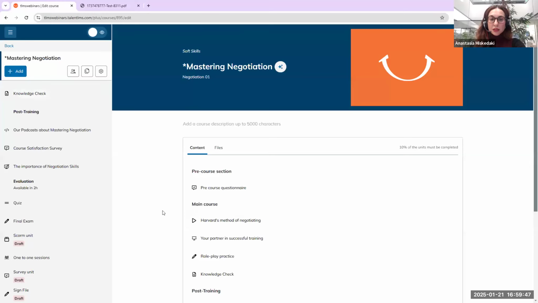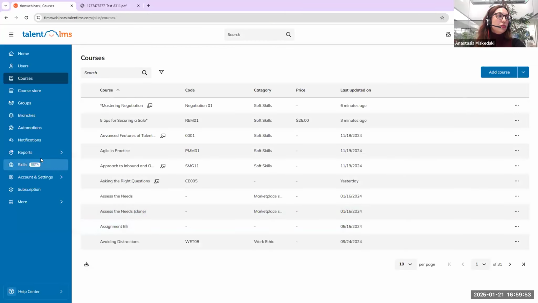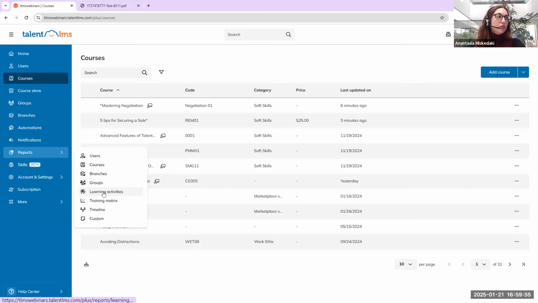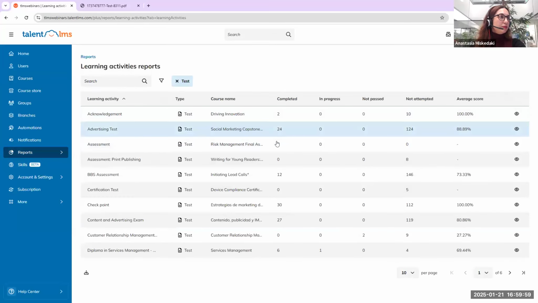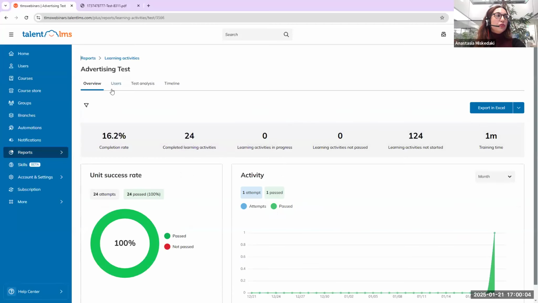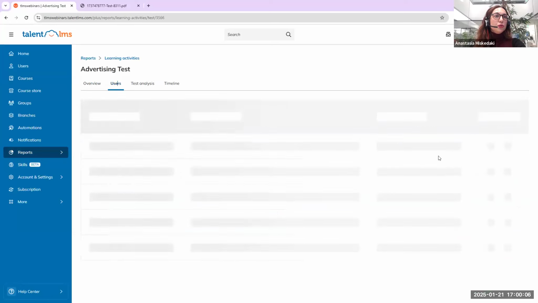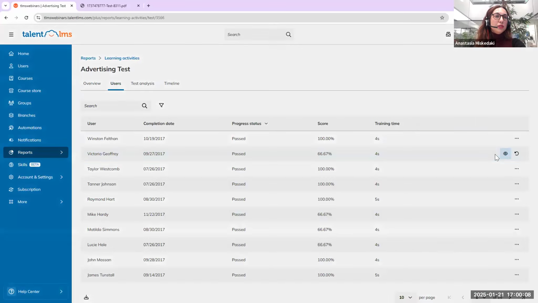Now, if you mean print the answers given by the users of the test, this is something that you can do with the test report. So back to the learning activities and the test, just go to any of our tests, and of course, you can go to the users and the attempt.